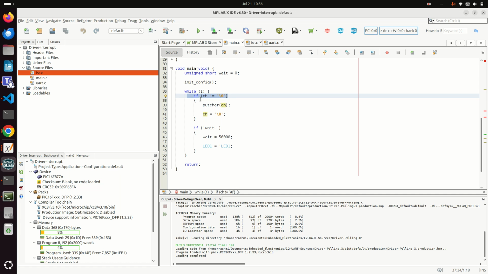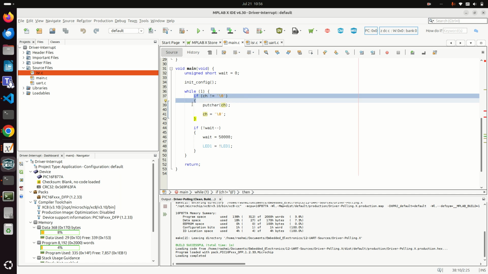Otherwise putchar transmits a null character, then again LED toggling. There is no need of transmitting a null character, right? So here we added the condition ch not equal to 0. If the ch value is not equal to the null character, then only it keeps transmitting. So that's why we added this.